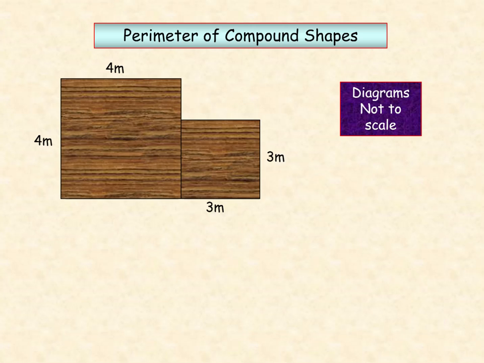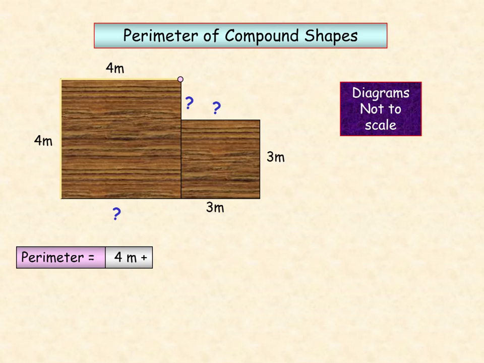Slightly more difficult one to find the perimeter of. Okay, we're missing a couple of lengths here. What I like to do is start on a corner and move all the way around the object, adding them as I go around. So I've got 3 missing lengths here. We're going to come to them as we go along. Let's start in the corner there. So start in the top corner there, as you can see, with a circle. Move across 4 meters, down another 4 meters, so 4 add 4.